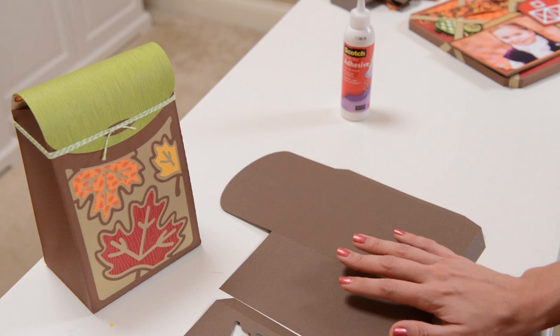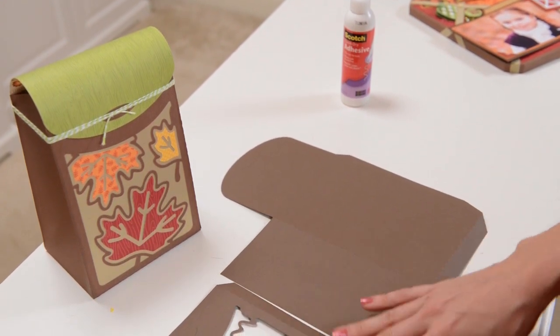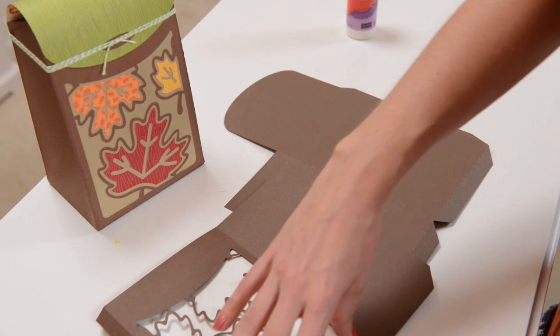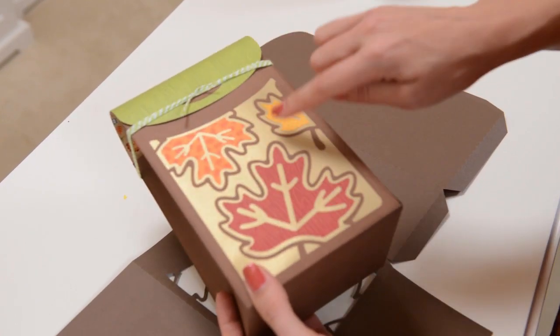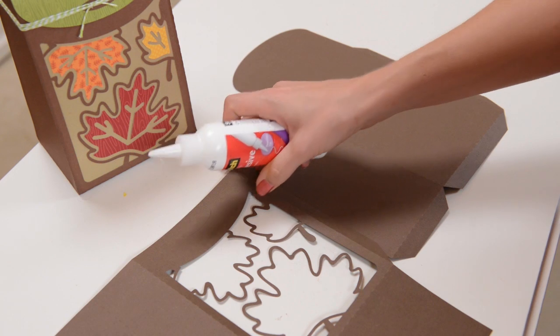So first things first, let's take a look at our falling leaves bag. And the first thing you want to do is take your vellum or your paper or your clear plastic, whatever you're going to use, and put it on the back first. Then you can go ahead and flip it over and glue your leaves in place on the front. Then to finish it off, it's super simple.